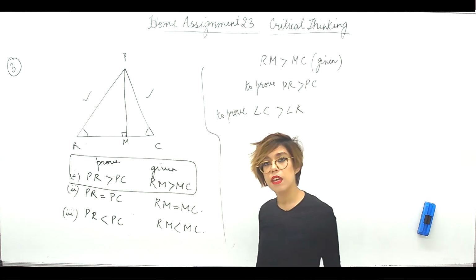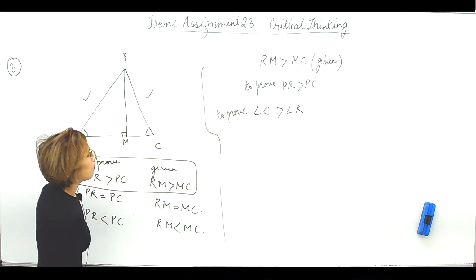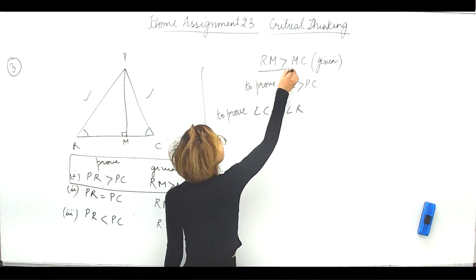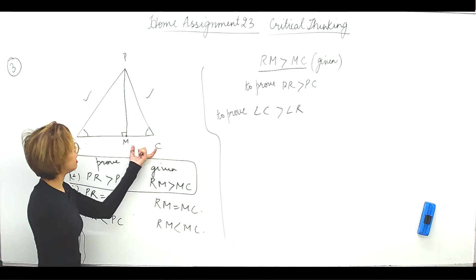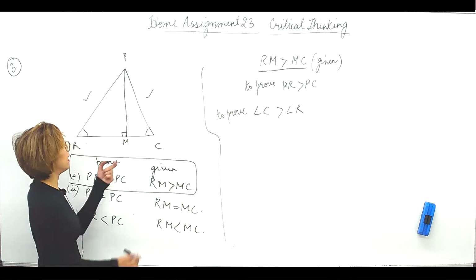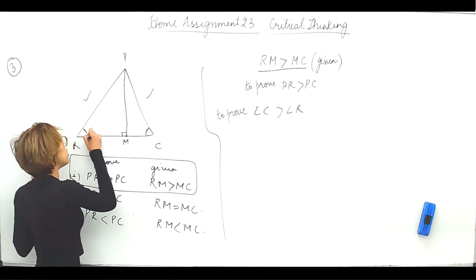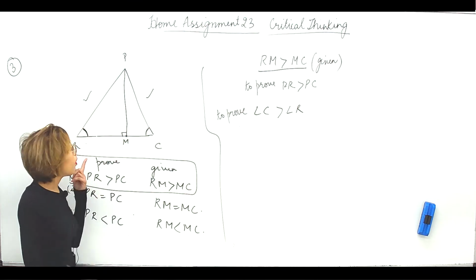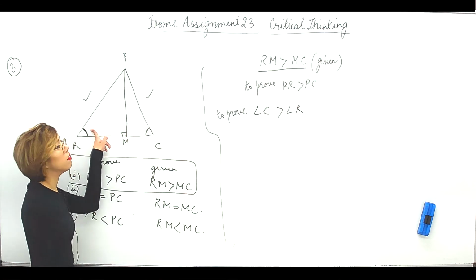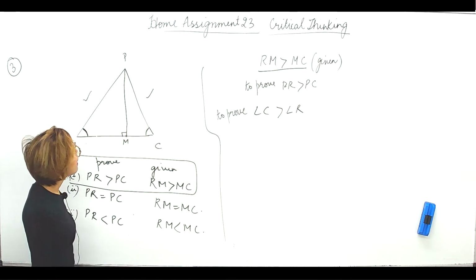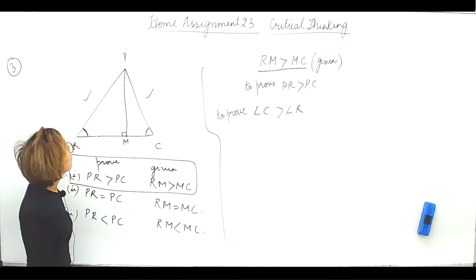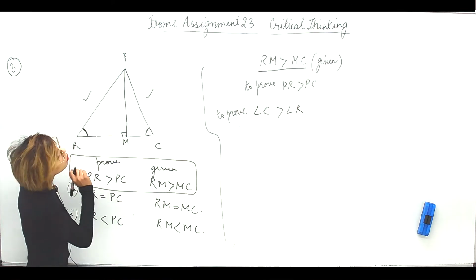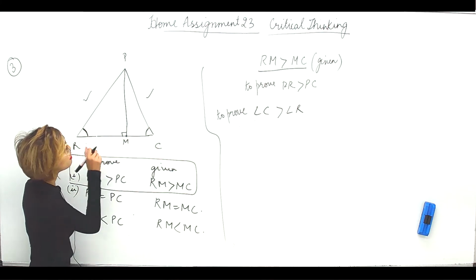So, to prove, I'll change my to prove now. Angles. Right? Okay. Now, what was given? RM is greater than MC. This is greater than this. I have to relate this, and then I have to relate these 2 angles also. Now the problem is this angle is here, this angle is here. That is a big chance. What can we do? Now I also have to use that RM is greater than MC.